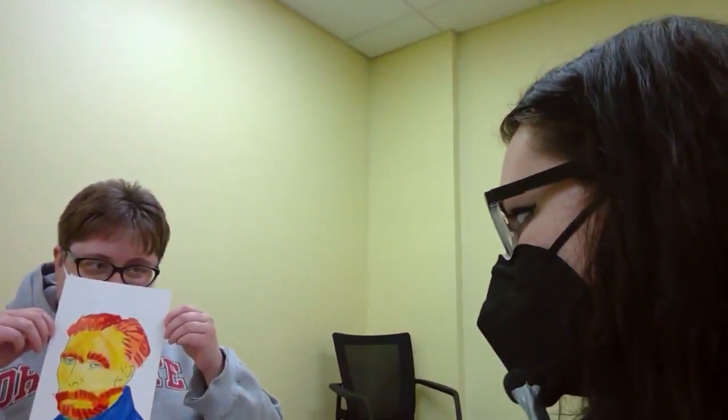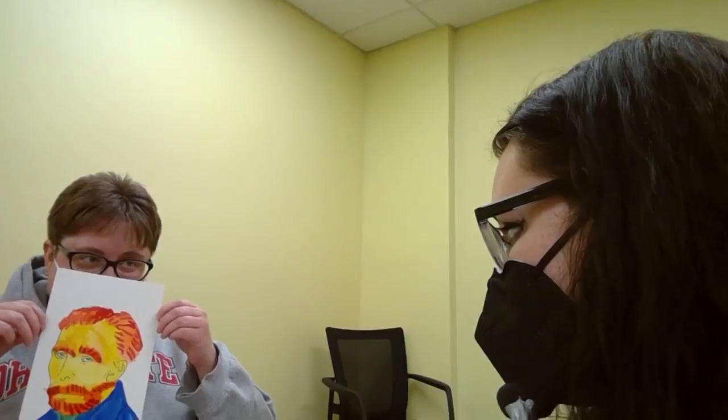Beautiful. Love those colors. I love the green. Thank you. Gorgeous. So we are going to put all of these on a poster board together so they sit as a collection. You can sign at the top or the side. I'm really proud of that. I think it's my best watercolor I've ever done. It looks great. I love the attention to detail with his little eyebrows. Thank you. So we're going to show them off as a collection.